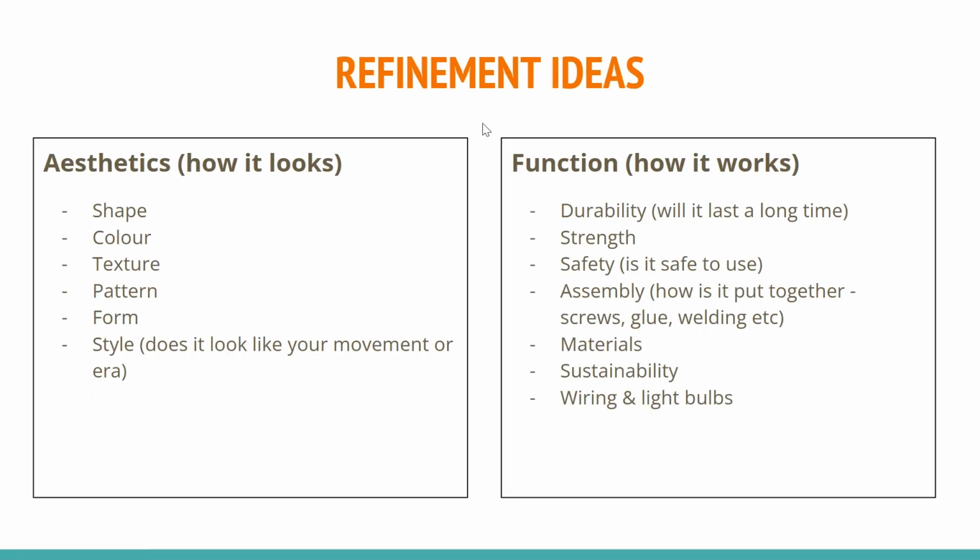Right. To get you started, it might be hard to know what to look at. So you can look at shape, colour, texture, pattern, form, style, that sort of thing. That's just some ideas, so many more. So is the shape of it good? You could ask yourself, and you could do some positives and negatives about the shape and then change things based on that. Is the colour good? If you've used bright red or bright blue and you're trying to show warmth because your era was about warmth and optimism, maybe you could say, I don't think the colour reflects warmth and optimism, so I'm going to change it to yellow or gold, which does.